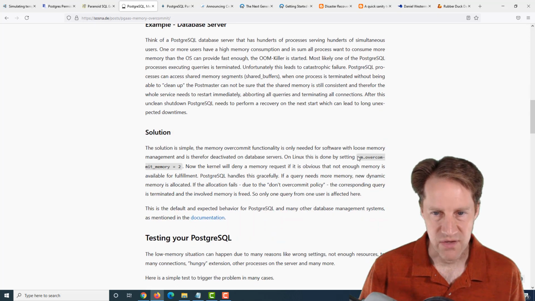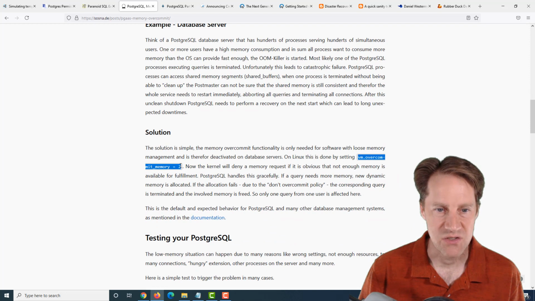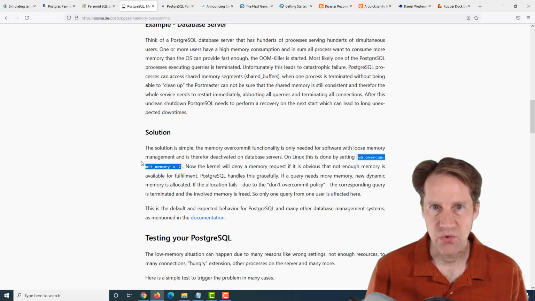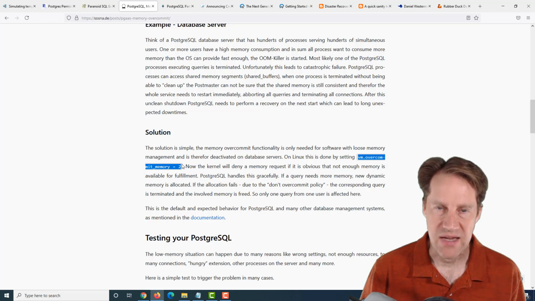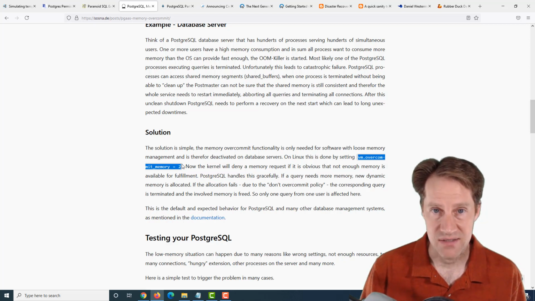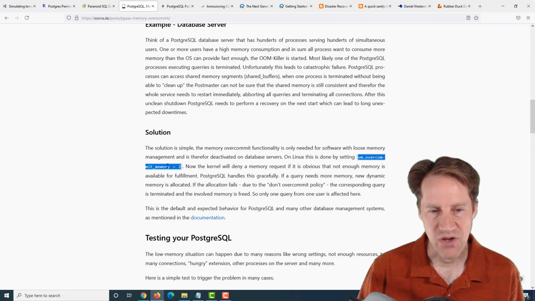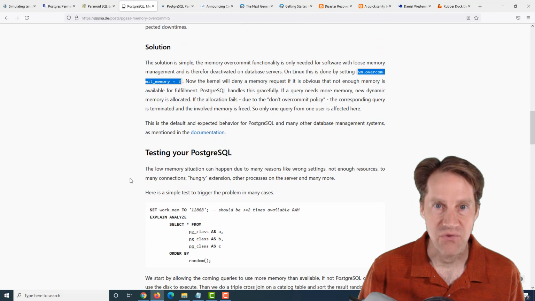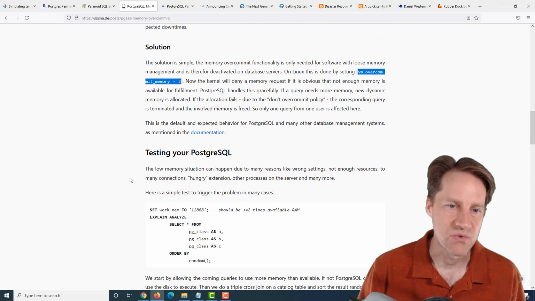And on Linux, what they recommend is setting the VM overcommit to 2. Now, you may also want to adjust your overcommit ratio as well. So this is definitely the recommendation, but I have seen issues when there is no swap space. And a lot of cloud vendors don't provide swap space on their disks. And I have seen some problems when setting this overcommit memory to 2 in the case where there's no swap file. So you do have to be a little bit cautious when setting this if you're operating in a cloud environment with no swap file.